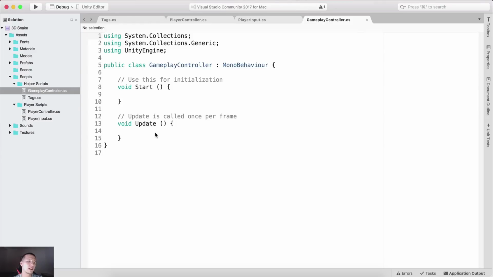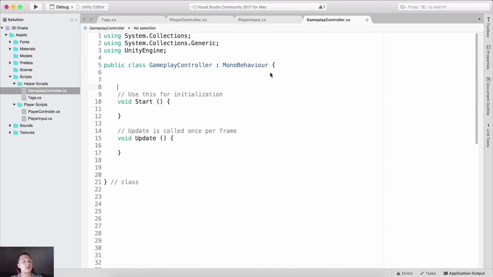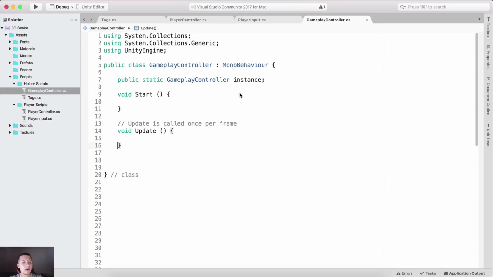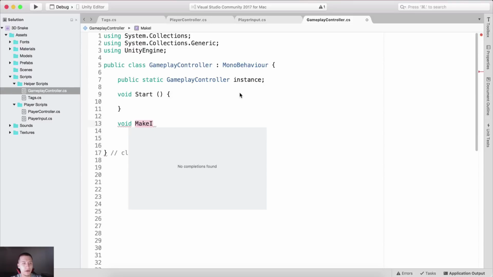What do we need? Well, as always, we need a couple of variables to start with. So let me tag the class, give a little bit of space. The first thing, we are going to make our gameplay controller an instance. So public static gameplay controller instance like this. And for our instance, right here, instead of our update, I'm going to create make instance.